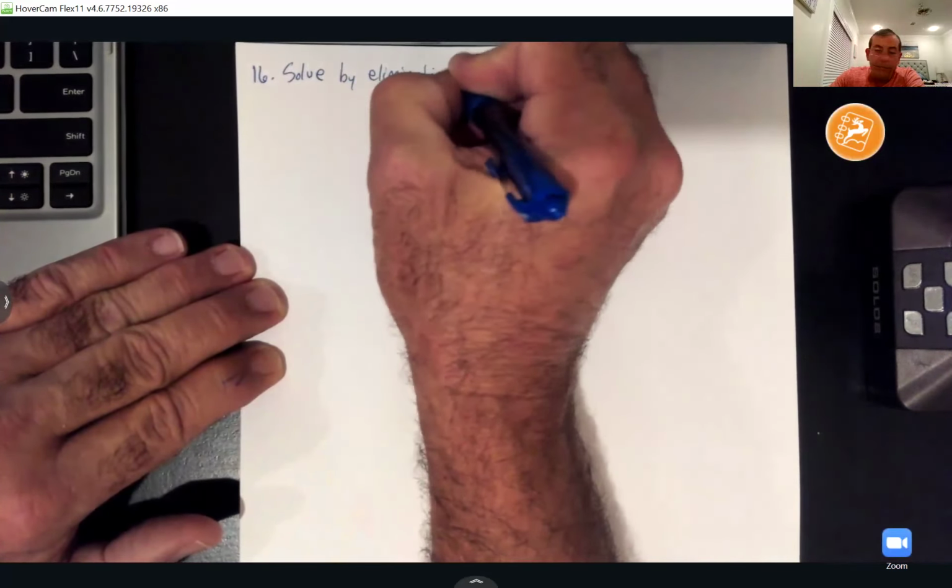So I just got to figure out if I want to get rid of the x's or the y's, and y'all, this one, it don't look like it matters. I got a 5 and a 4 and a 5 and a 4. So I'll do the x's on this one. I'm going to start out by eliminating the x, and then I'll figure out what the y is. Now, I got to figure out the smallest number I can turn a 5 and a 4 into. Plus, one of them's got to be negative, remember, for them to cancel. So I think 20 is the smallest number we can do with these.